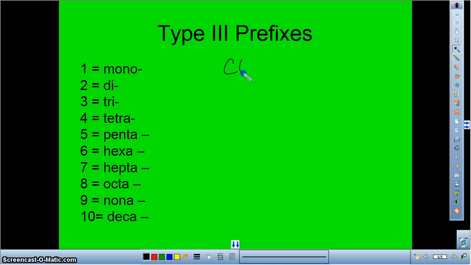Yesterday on a quiz, you were given this one to name, and you couldn't name it because you've never named one that has two nonmetals in it before. They're both on the right-hand side of the stair step. So according to the rules, I recognize it as a type 3, and there's one of the first one, so I'm just going to write the name of that element, so it's carbon. With the second element, I always use a prefix. There's only one oxygen as well, but I'm going to tag mono in front of it, so it's monoxide.